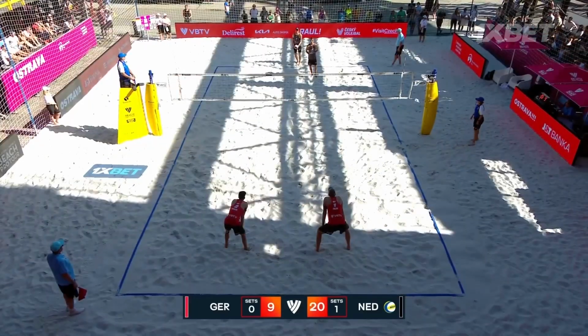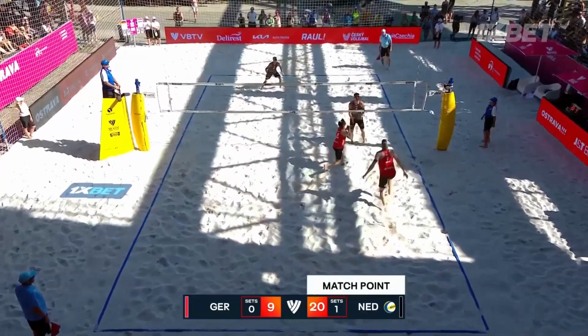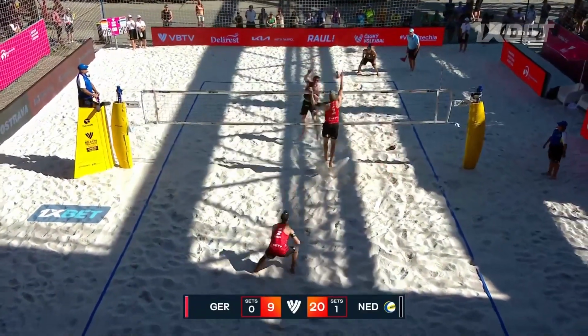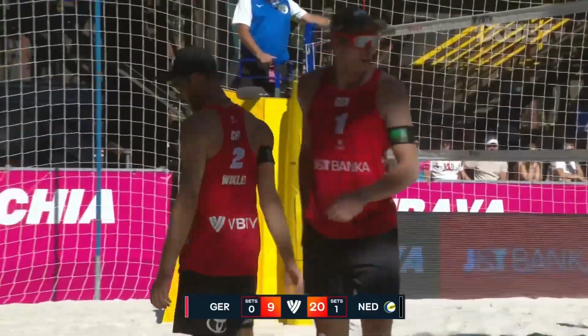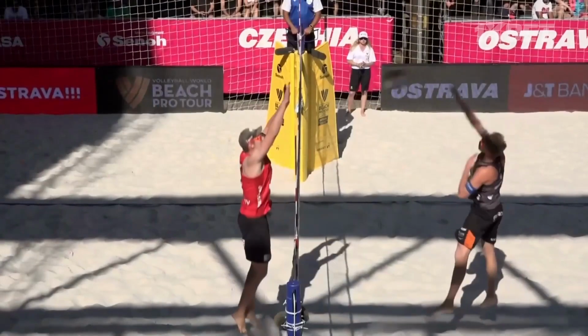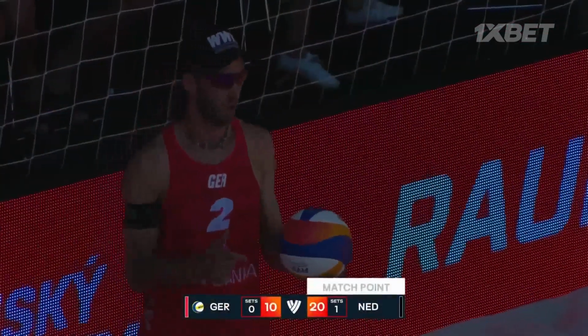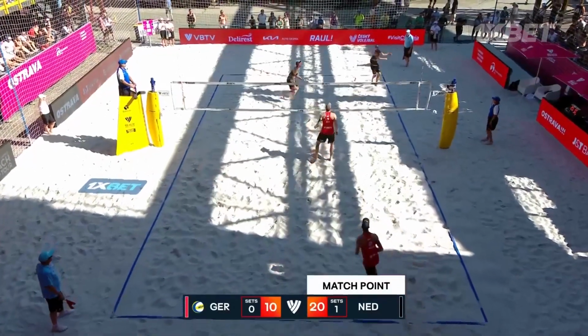Tournament thus far, a 20-9 bludgeoning right now for the Netherlands over one of the teams that's been playing the best all year on the Beach Pro Tour. And Bormans for match tries one more windmill flipper type in Ehlers. It would have been an appropriate finish, but Niels not. Yeah, at 11-10 in set number 1, this is not the way we expected this match to go, Travis.